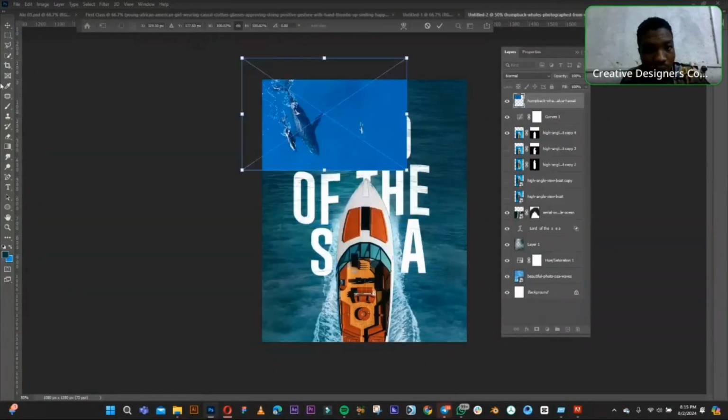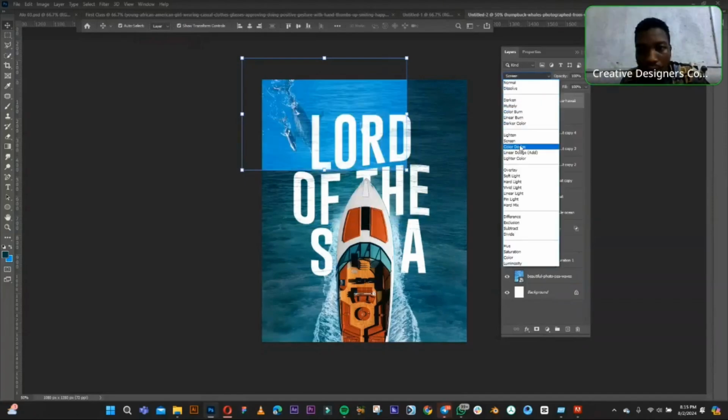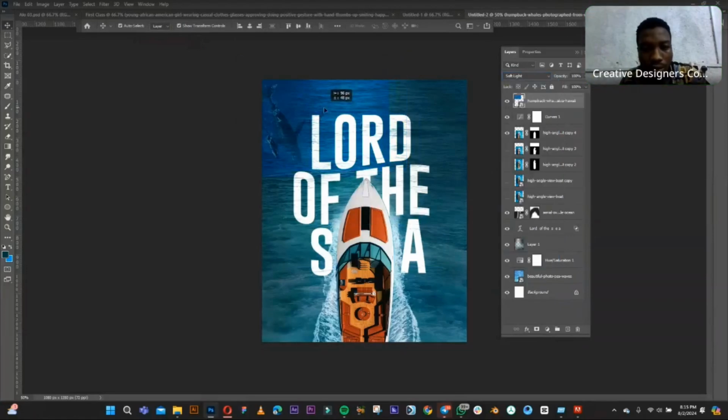So we are doing a lot of what? Blend it again. Just go to screen. Just use your layer mask here, then click on it. Now you see that the color is not blending a bit.